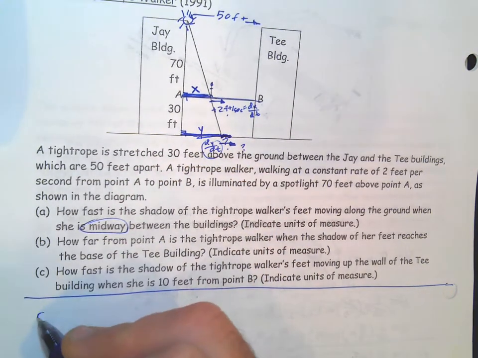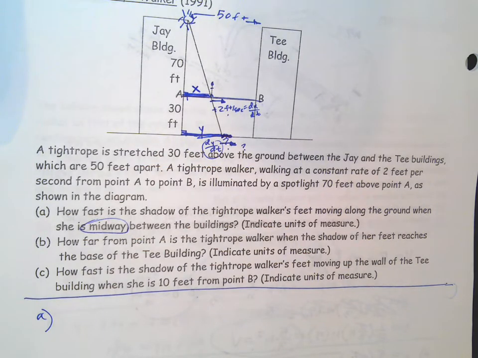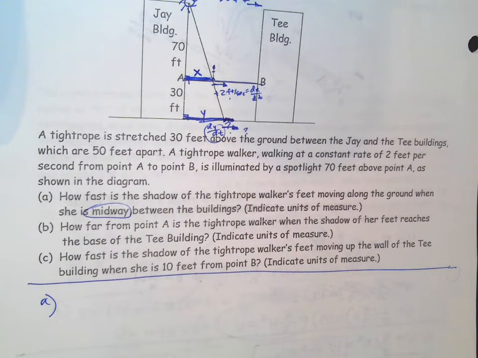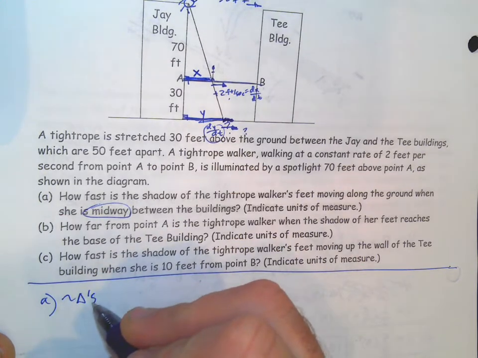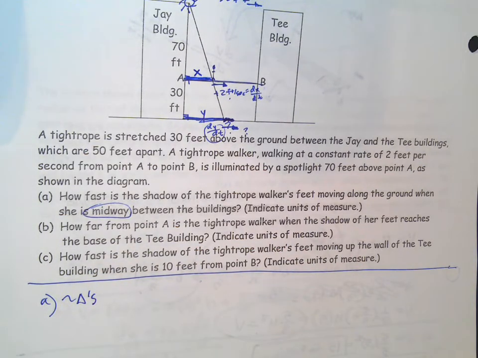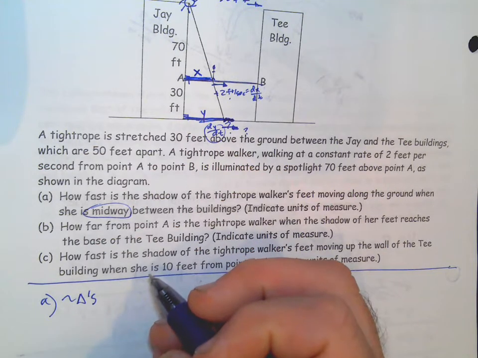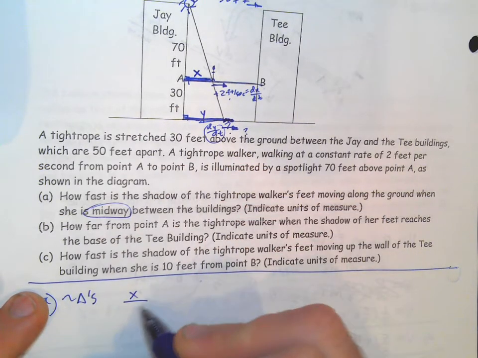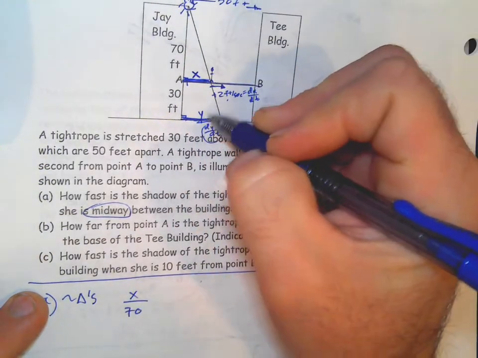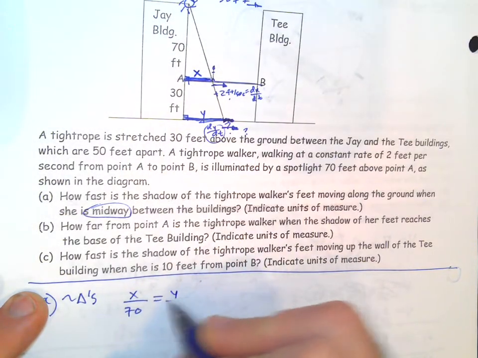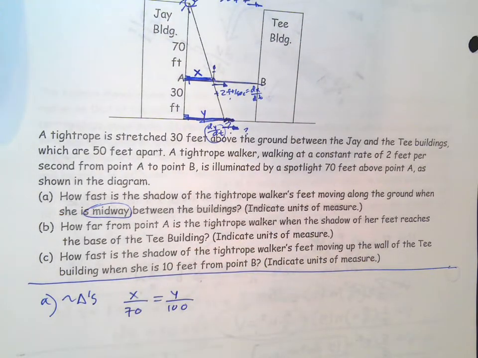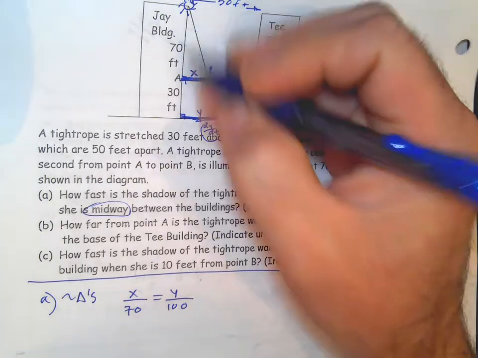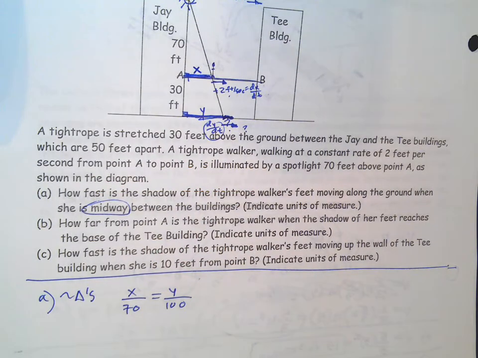So the first thing we need to do is relate these x and y together before we bring calculus into it. So it's similar triangles, right? The ratios of corresponding sides of similar triangles are constant. They're proportional. So we can set this up a lot of different ways. We could say x over 70, this over this, equals this over the whole thing, y over 100. You just want to make sure you match up the same sides in the same ways. You can say x over y equals 70 over 100. You can involve the hypotenuse, which I wouldn't do because that sounds like a lot of extra work.